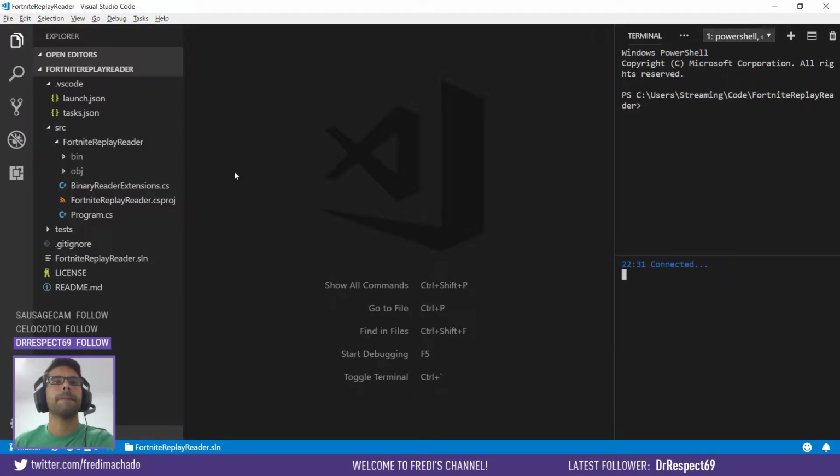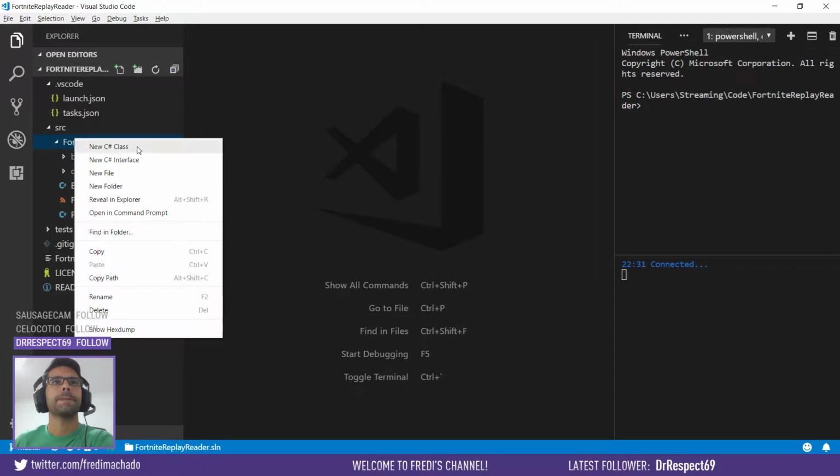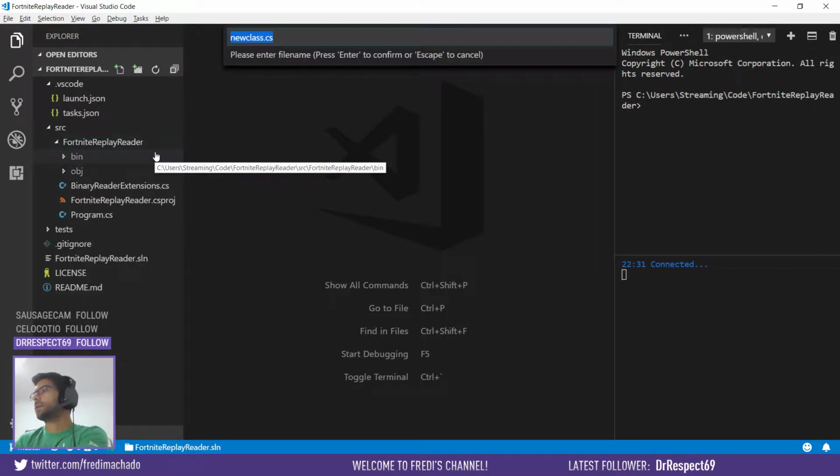I can create maybe, what can we call it? So this is a library now, so we need to enable anyone to download it and use it to read information from Fortnite Replay files.